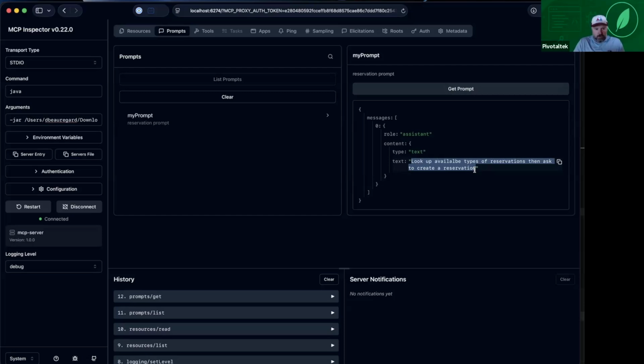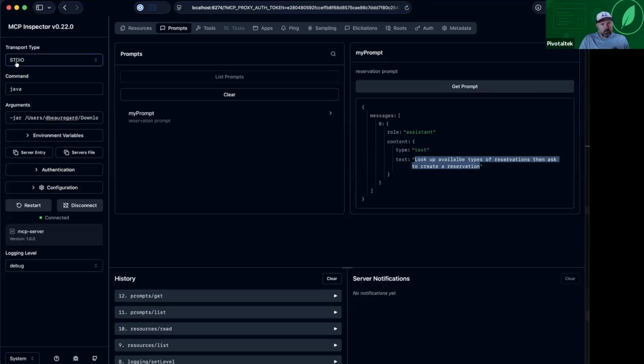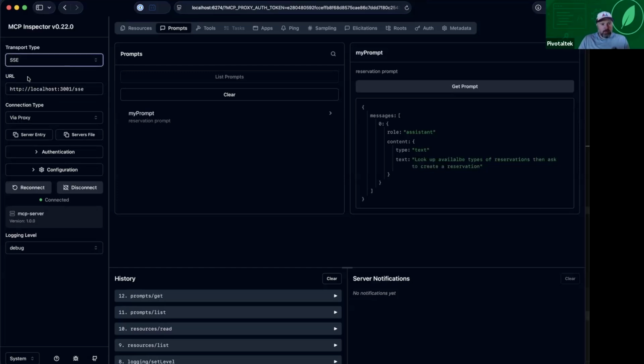Now this is all great over standard IO, but that limits you to just working where that agent is running. So that can be beneficial if you are running the Claude app on your laptop and you want to give it more functionality to run on your laptop. But very frequently you're going to want to be able to connect to these remotely, so over the web. So let's go ahead and enable that in our Spring project. And that's actually a really easy change to make.